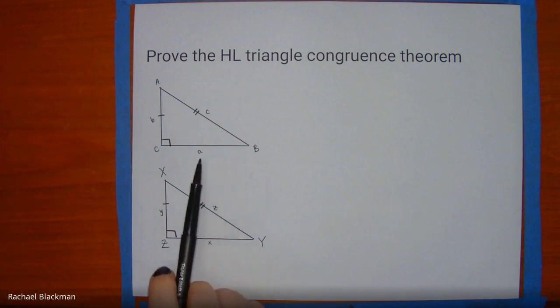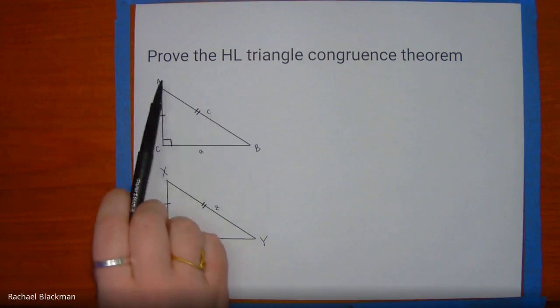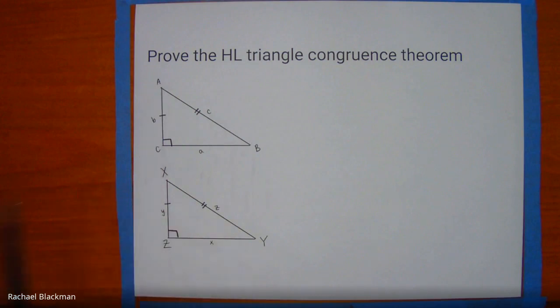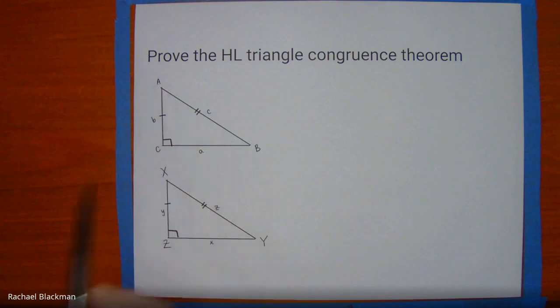And also I want you to notice that I'm using these other smaller letters here to represent the side length, the actual length of the segment, because I don't want to have to write segment AB, because we're going to use the Pythagorean theorem here. I don't want to have to write AB squared, so I'm just going to say C squared for AB.